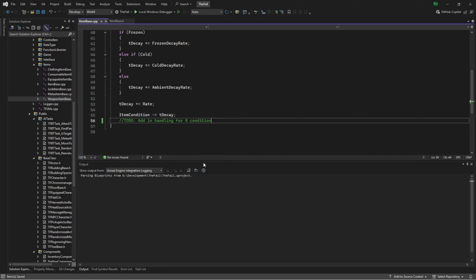There's a couple of different methodologies. There is going to be something like at zero condition, it changes to a different item. At zero condition, it changes to a garbage item. Just to explain, what have I played recently that has something similar?